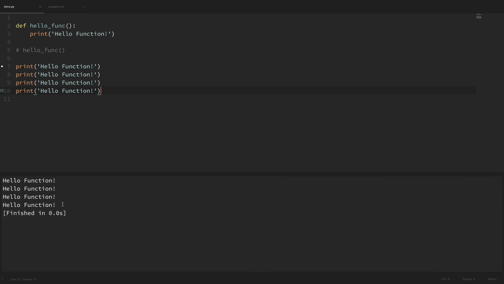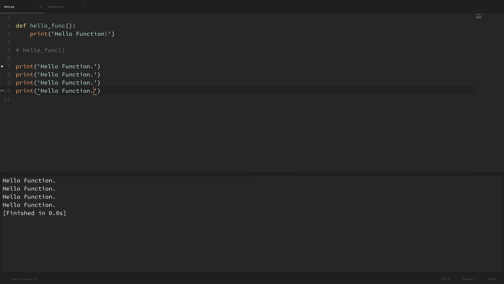Now imagine our boss came to us and told us that the text was a little bit off and that we didn't want to have an exclamation point at the end of the string. Well, the way that we have it now, we'd have to come in here and change all of those manually. So I'd come in and change all of these messages to have a period instead. Now that was only 4 changes to make there, but in some instances that can be in hundreds of locations in multiple different files. So that's the first benefit of functions.